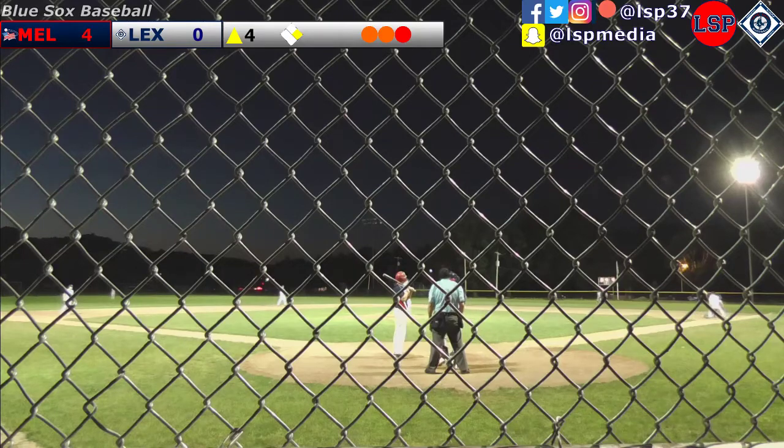0-2 will have to wait. Throw over to first, and back safely is Hughie. Kind of some cartoonish reactions from the Blue Sox dugout. Another throw to first. He's back safely. Hughie is 3 for 3 in stolen base attempts this season, so no wonder they've got an eye on him.